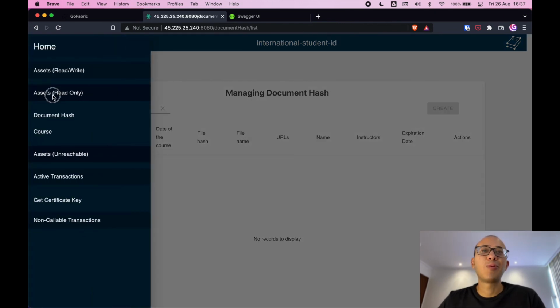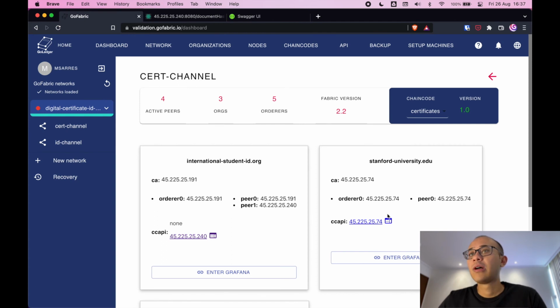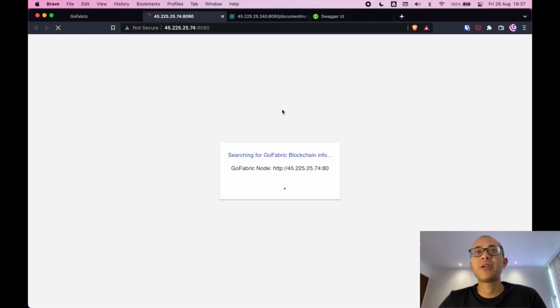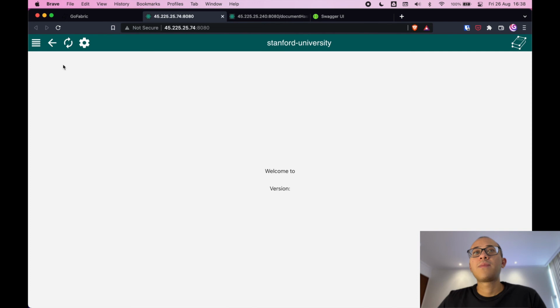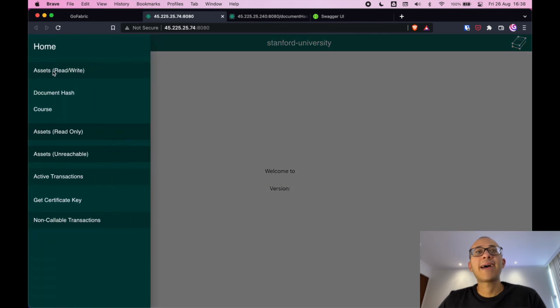These assets are read-only because we told GoFabric the permissions that we wanted. If I access this on another node, you'll see that the assets are free to write. For example, I'm going to access Stanford University, and right here we have the assets read-write with document hash and course.